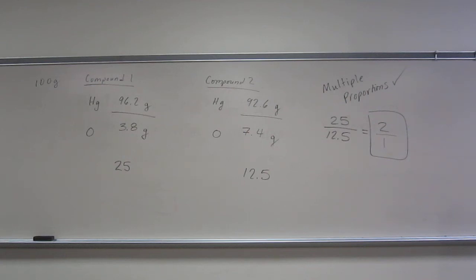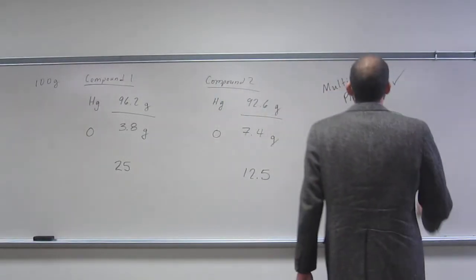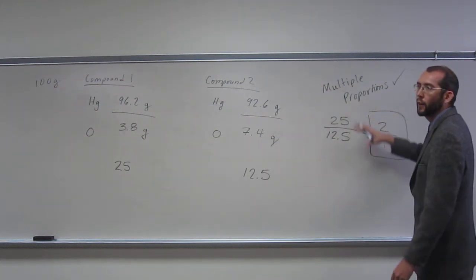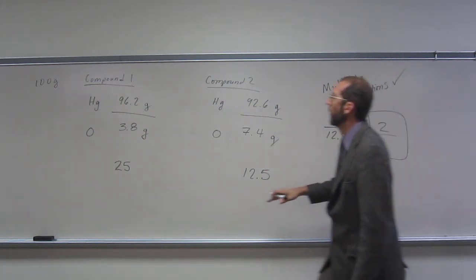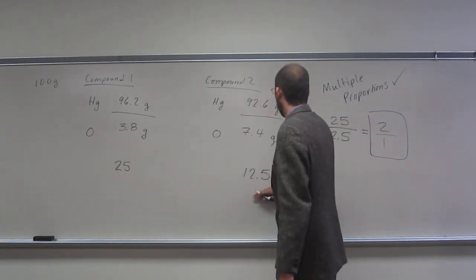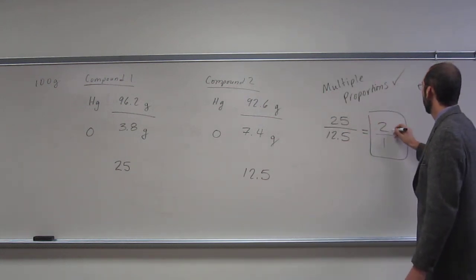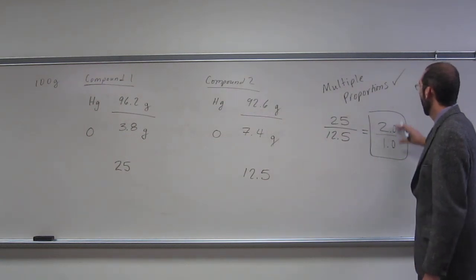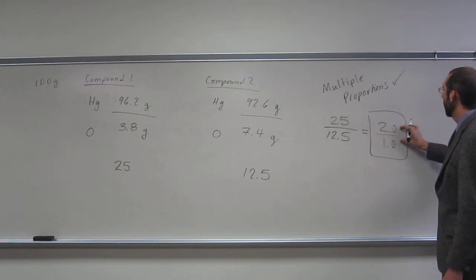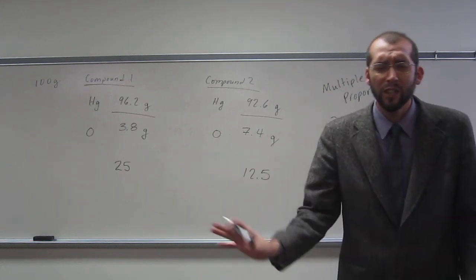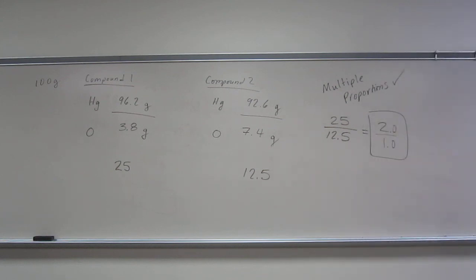Any other questions on that one? Just about significant figures. Yeah, I guess it'd probably be best to, if you wanted to think about significant figures at the end, right? So here it's going to be two sig figs here, two sig figs here. But just carry them out until the very end. And then if you really wanted to be correct, it's going to be some, it's not always going to be to the zero. Just try to get them to these two. In this case, I guess what I'm really saying is that the significant figures don't matter in the last portion of the calculation. Is that okay with everybody?